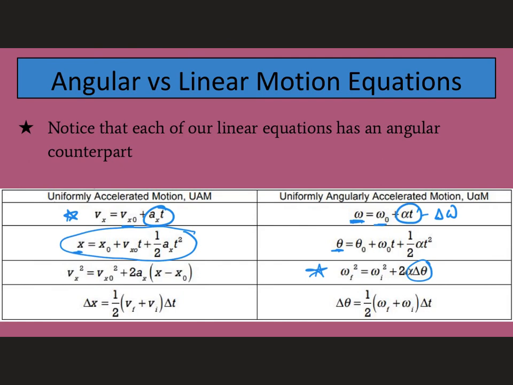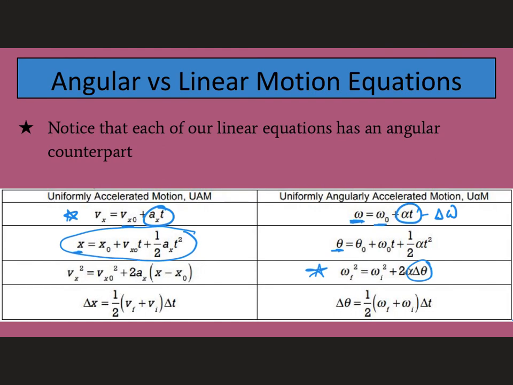And so this change in angle is not limited to 2 pi. If it's going through multiple cycles, then put that full angular displacement in there. Okay, so it doesn't necessarily have to be 2 pi or less. It can be any value, depending on how many rotations it goes through.